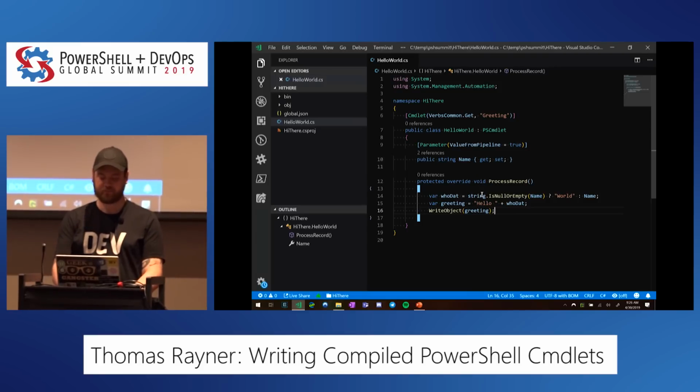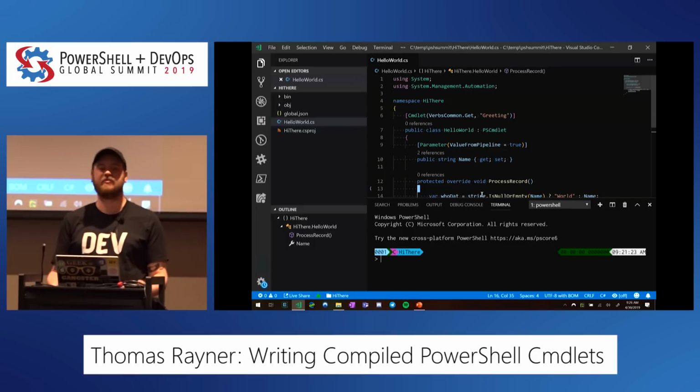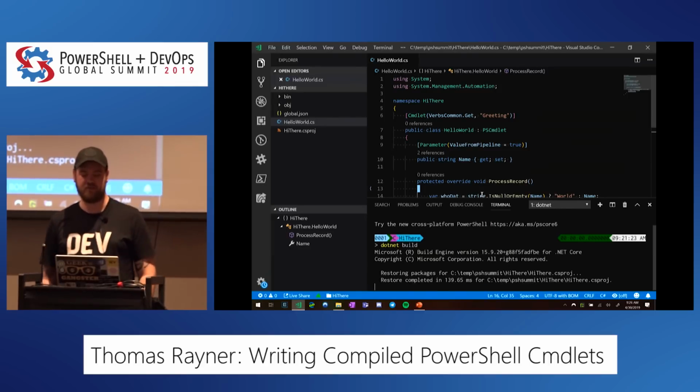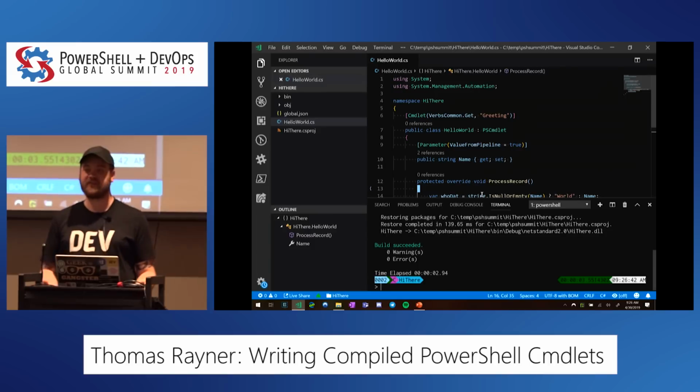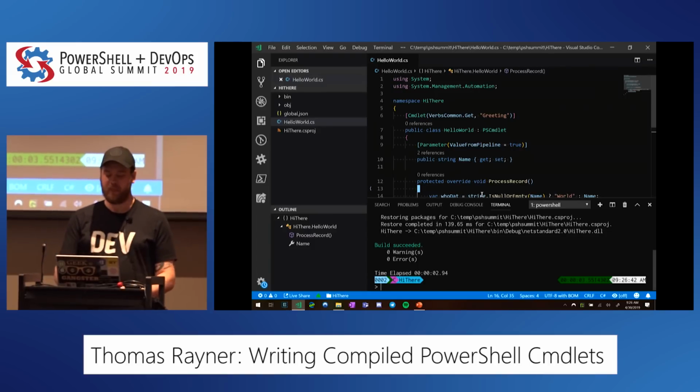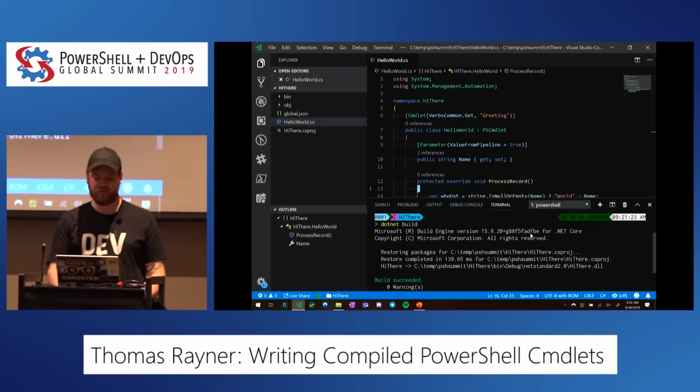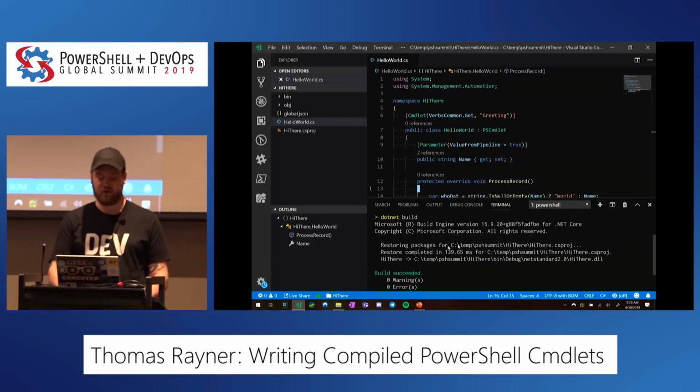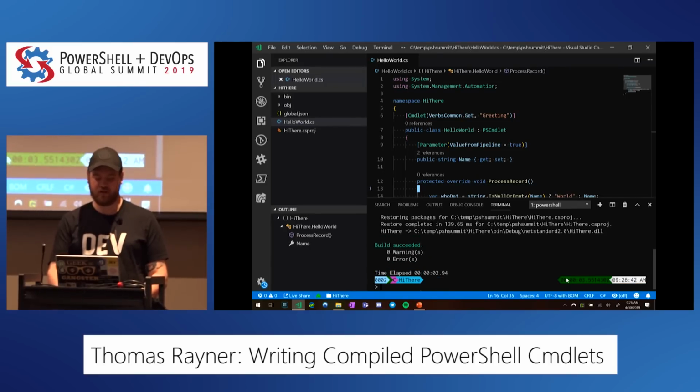So let's actually run this. Wouldn't that be fun? Wouldn't that be novel? Who's excited? OK. dotnet build. That's all. It's just the one argument. And as long as I don't have syntax errors, it'll build. And if you read through this output, which is very interesting, and you should all do every time, it tells you there's a DLL here that you can import.